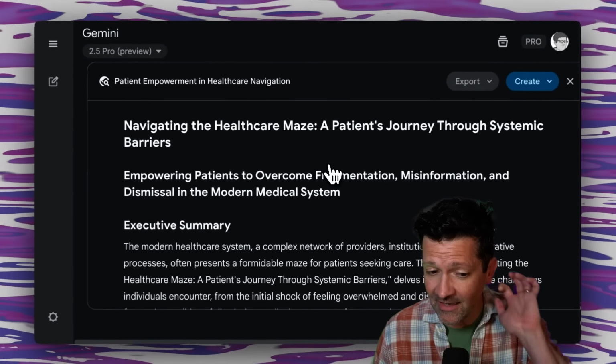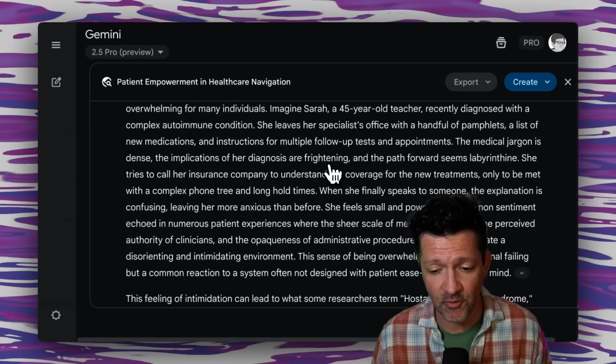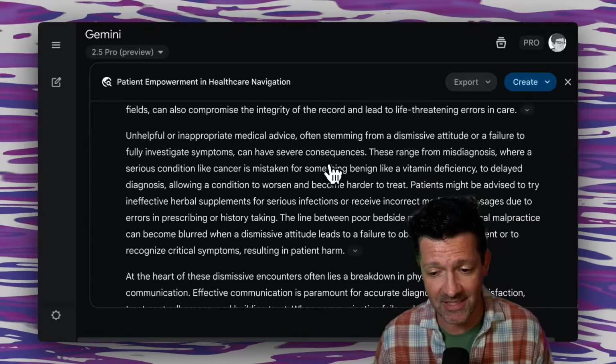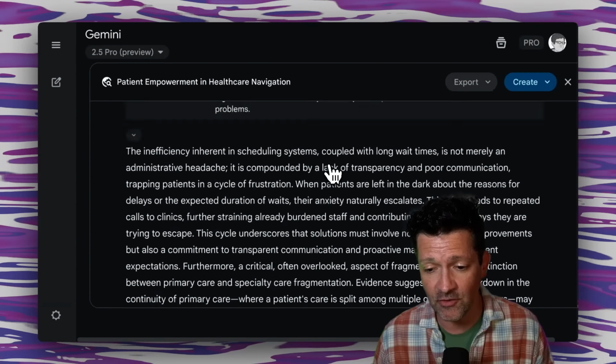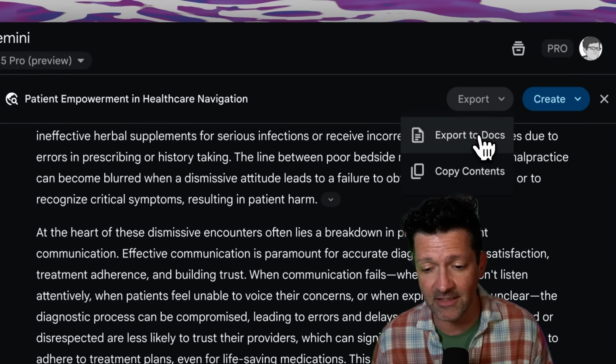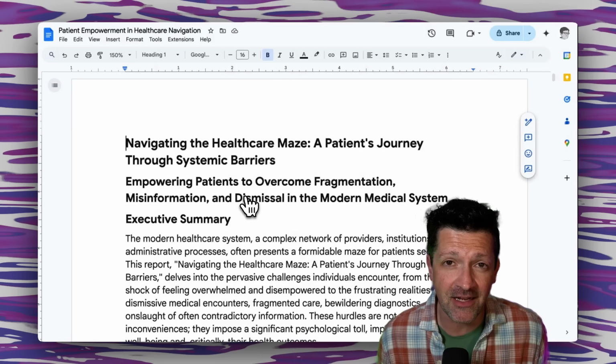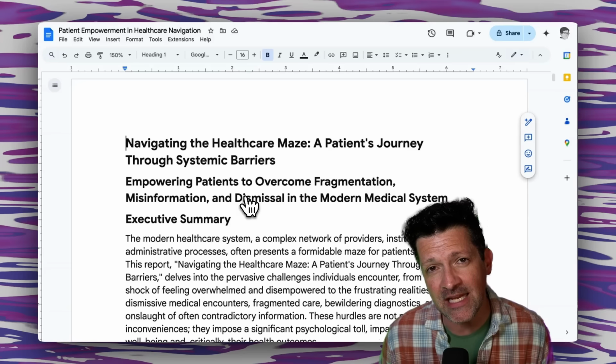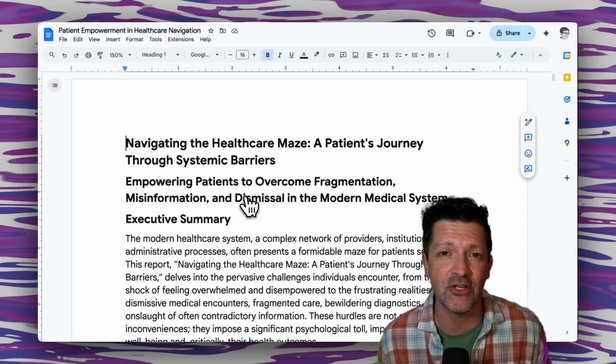And here it is. So a very robust report. I think this thing turned out to be 60 pages. And what's super cool is you can export this now right into Google Docs by clicking this button. Now we've got this in a Google Doc and it looks pretty cool, but for an actual PDF download, we're going to want to make it look even better.